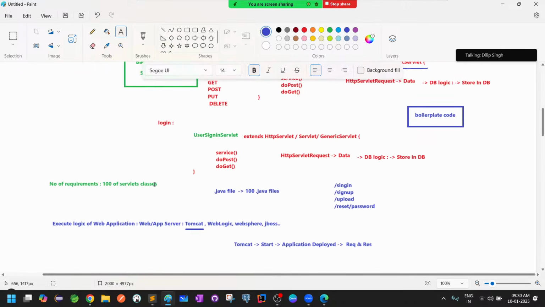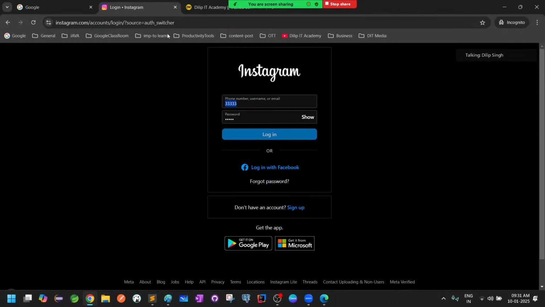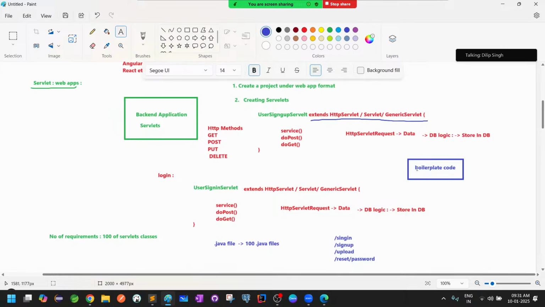In this case, the challenge from the developer's point of view: as a customer, as a user, what technologies they are using in the backend, I don't know. Maybe these guys are using React or Angular, or in the backend they are using Python or Java. I can't say that sometimes. It doesn't matter as a user. But while you are creating the Instagram application itself, the story is all about that.